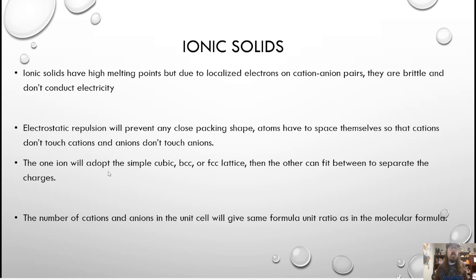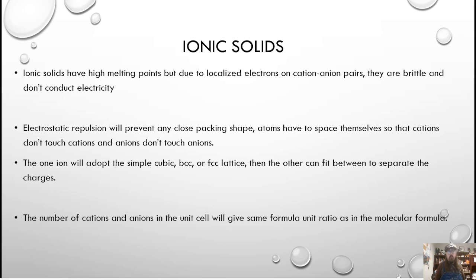Now, ionic solids are a little different. They tend to have a higher melting point, but because they have localized electrons that are stuck in the cation-anion pair, they tend to be a lot more brittle, and they don't conduct electricity in the solid form. They're more strongly held together, but because of that, when you hit them, they don't move, they just snap. They just shear at a weak point.